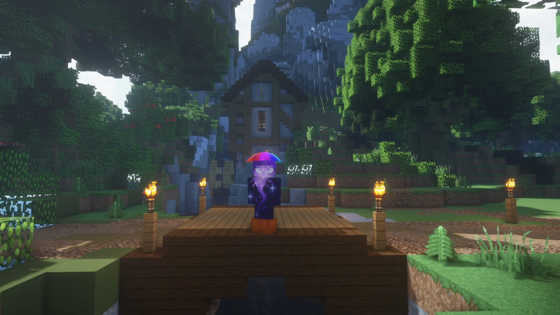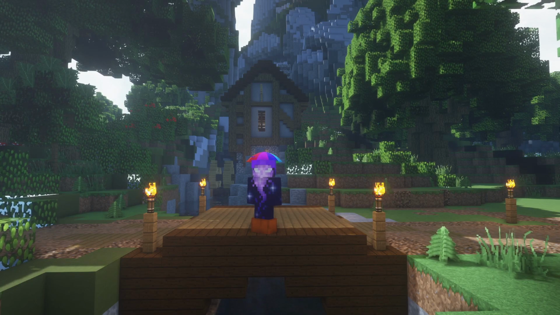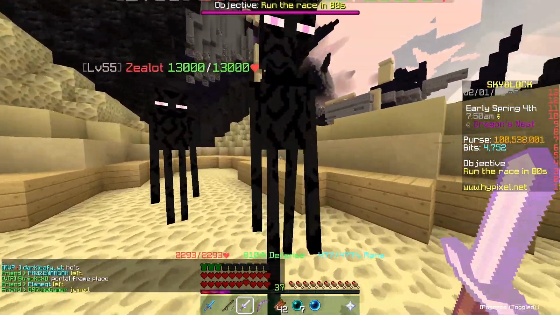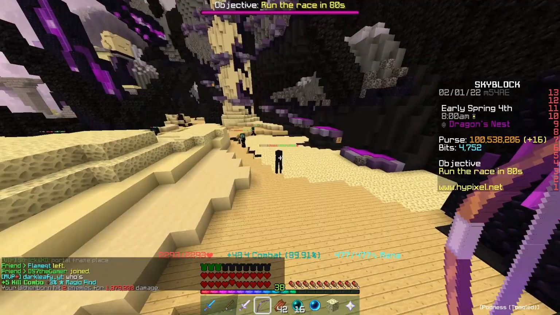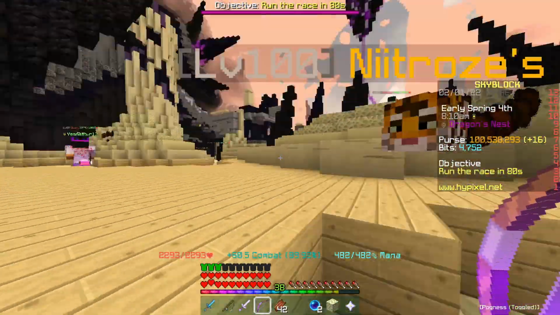Now as I mentioned before, the end strike ability on the Ender Dragon increases your damage when you're in the end by 25%. So we're going to go to the end and see what we can do there. First of all we'll use the Livid Dagger, and we're doing around 165k. And with the Juju Shortbow, I don't think that was accurate, because we need the Soul Eater. There we go, 295k, something like that.